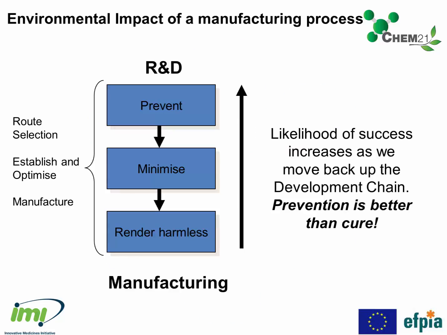If we think about the environmental impact of a process, the biggest impact we can have as chemists is in the R&D and route selection process. Here we can design processes that minimise the use of resources, use recycling, and minimise the generation of waste. By the time we get down to manufacturing, where the process is established and validated in a plant, all we can really do with the waste is render it harmless. So the likelihood of success in generating a good, environmentally friendly route to an API increases as we move back up this chain, and as I said, the biggest impact we can have is at this point.